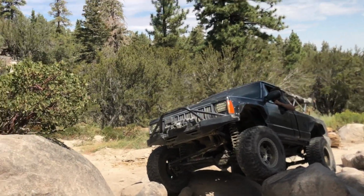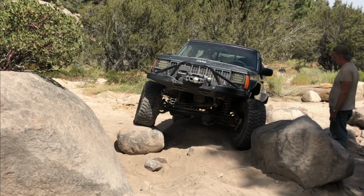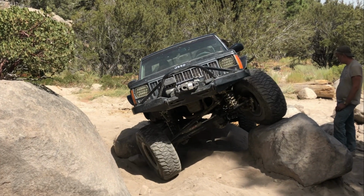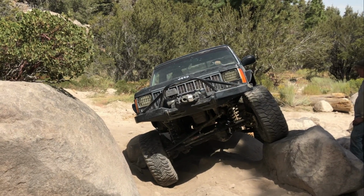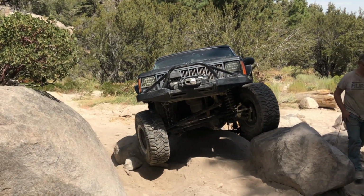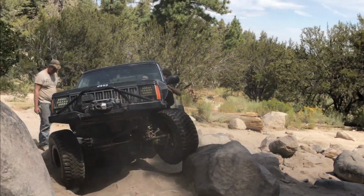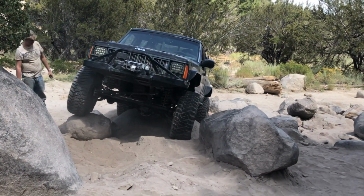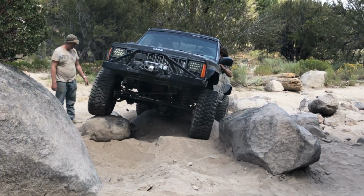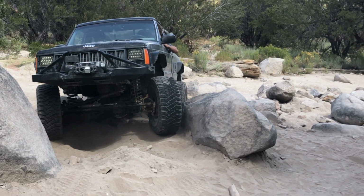Okay. You gotta get that rear tire passenger, get something underneath. Try that. Let's see. I know. Yeah, you're just on your belly pan, man.